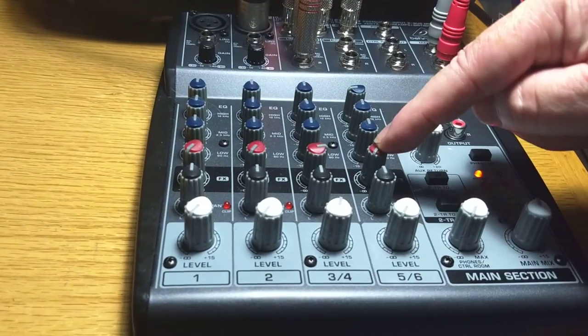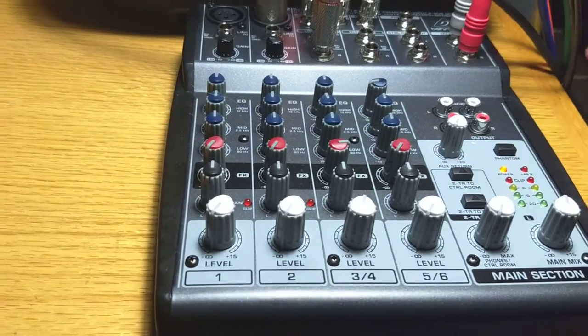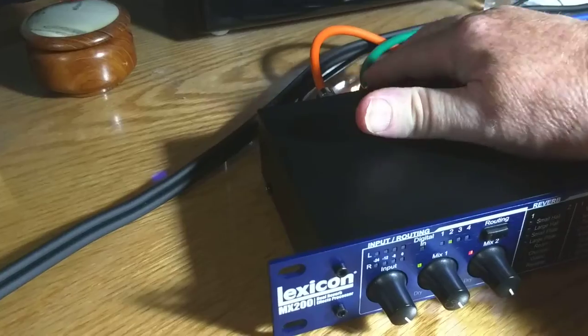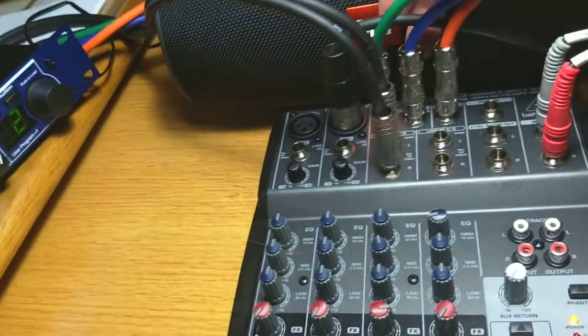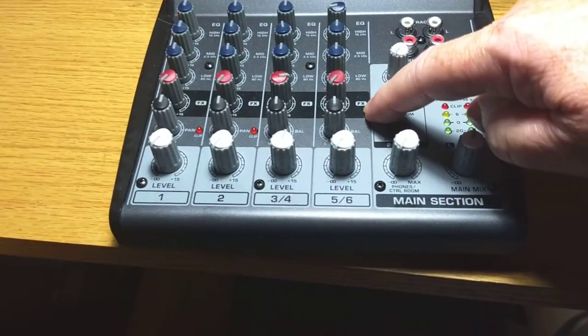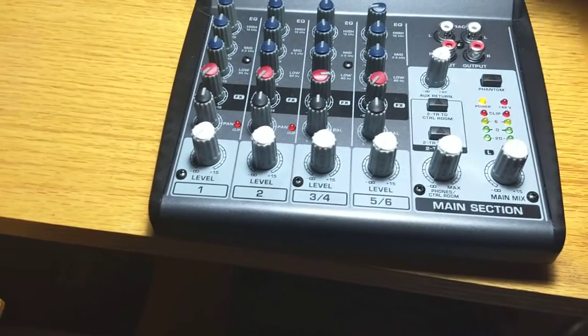None of the other ones are being sent. So that'll go out the orange wire, the mono, into the back of the Lexicon in the rear mono input. Then the two Lexicon stereo outputs will go out and come back into what's called the return — or the stereo aux return. Sometimes people say aux, sometimes they say effects. It's a send and a return, as a general term for it.